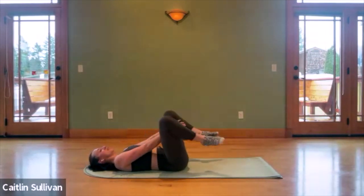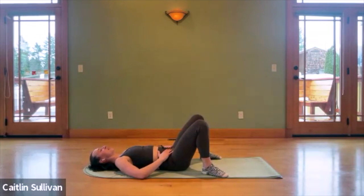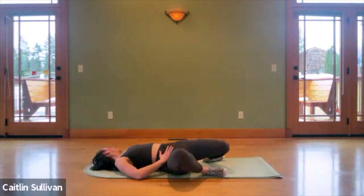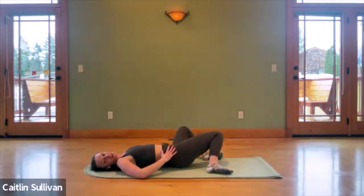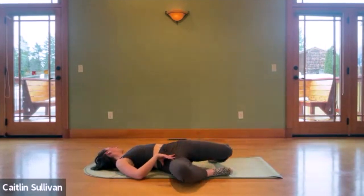Bring it center, and let those feet drift down towards the floor. Rest your hands on your hip bones. Inhale center, and then exhale — let your knees fall to the left, turn your gaze over your right shoulder. Press through your feet on the inhale, bring the knees center. Exhale, let the knees fall right, turn your head over your left shoulder. Press through your feet on the inhale, knees center. Just finding a little windshield wiper side to side so you can get a different stretch through the front of the hip flexor and over that quad.